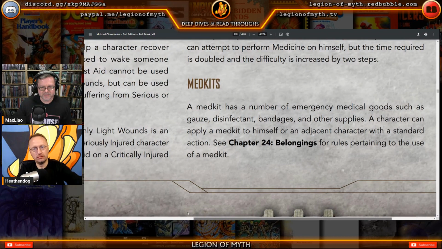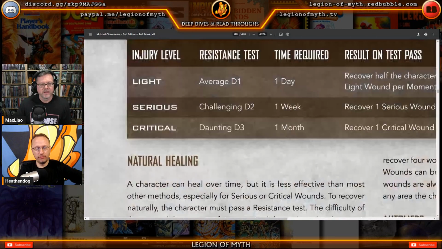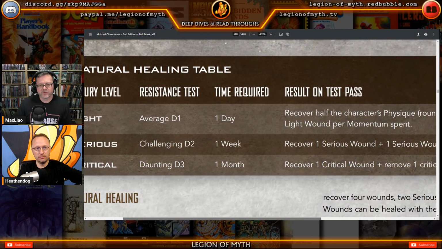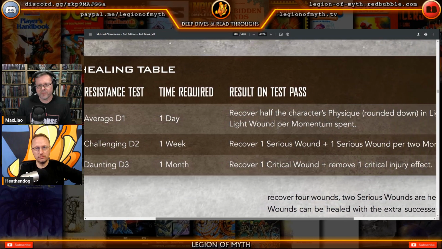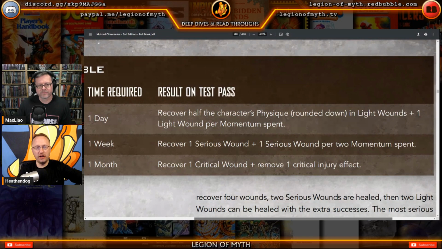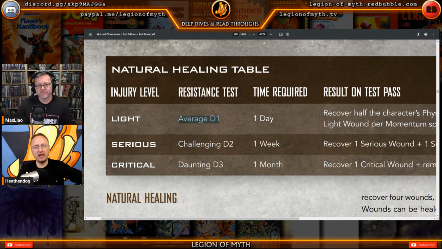All right. Hey, whoa. Scroll over and scroll down. Injury level. Here you can see the chart. Scroll slowly in case you want to stop at some point and read it, because we're going to move on. Every day you recover half your character's physique, rounded down, in light wounds, plus 1 light wound per momentum spent. So if you have a physique of 8, every day you recover 4 boxes of light wounds if you make your resistance test, which is average. Yeah, 1 success.